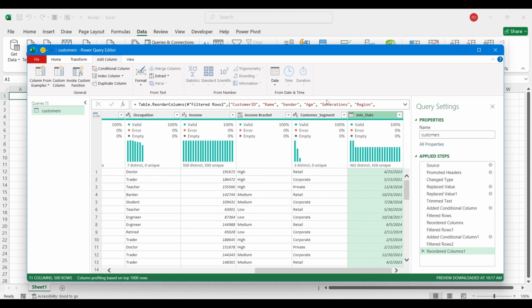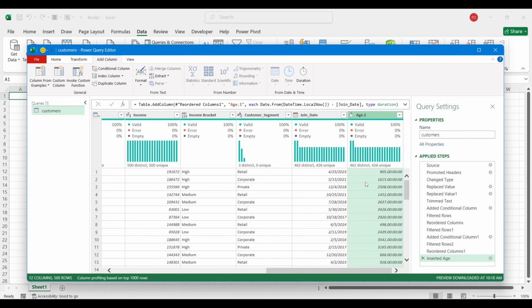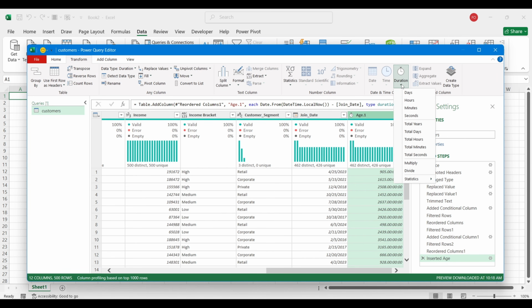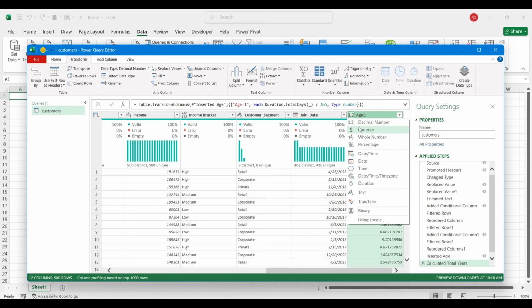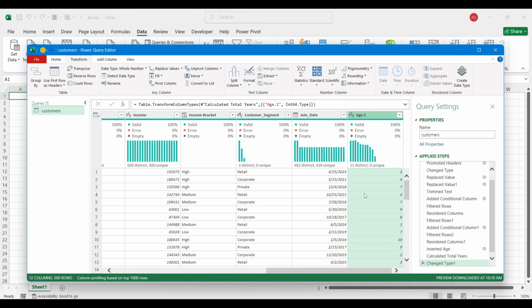So we're going to get the age. So the age is going to be add column. So we'll click on our table and go to dates and say age. So this literally just counts the days for us. And then we'll go to transform. And the duration of these days, we want it to be calculated in total years. So these are the total years these people have been. We don't know what 2.4 is, so we'll make it a whole number. You could see there's 2 years, 4 years, 7 years, 4 years, 7 years, 6 years, 9 years. So a lot of people have been with us for quite some time.